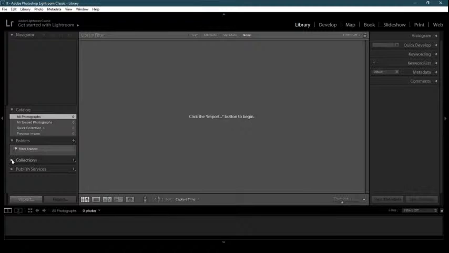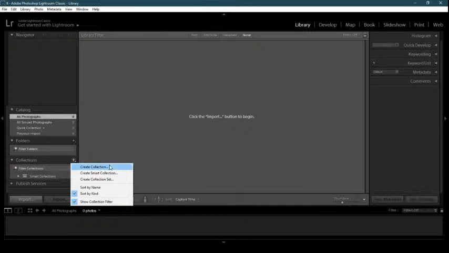Other than that, we have here collections. If I click on the collections, these are different collections that you can make inside Adobe Lightroom, okay? What are the collections? Suppose you have a lot of images, and you want to work on them for your different projects, so you can make a collection of that. Like a collection of animal pictures, or a collection of portraits. So you can make a collection over here by clicking here, create a collection. You can rename them.